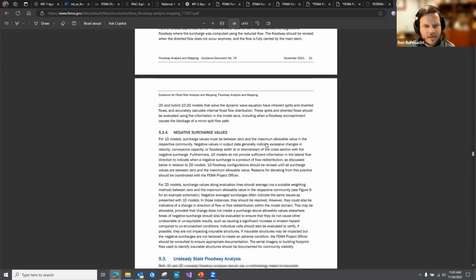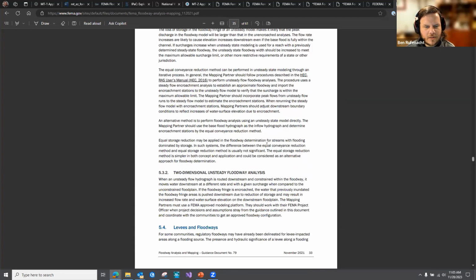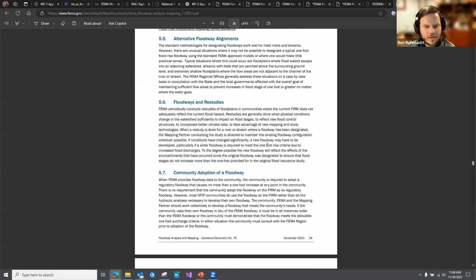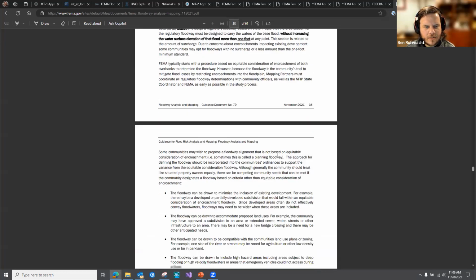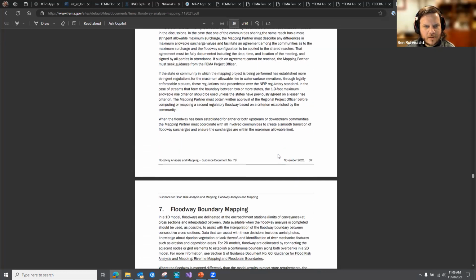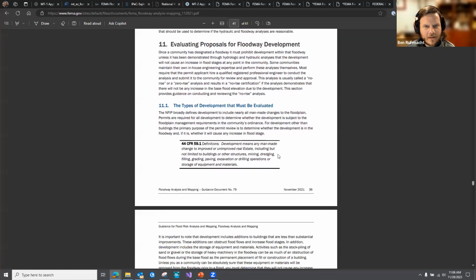And then we get to our evaluating proposals for floodway development.